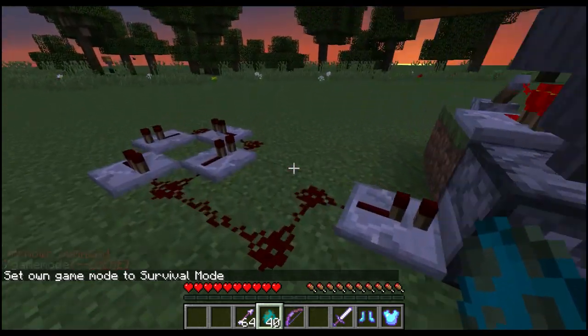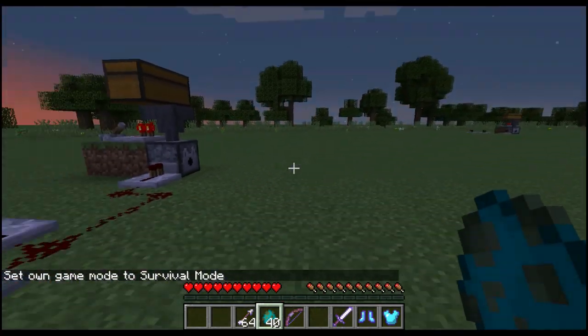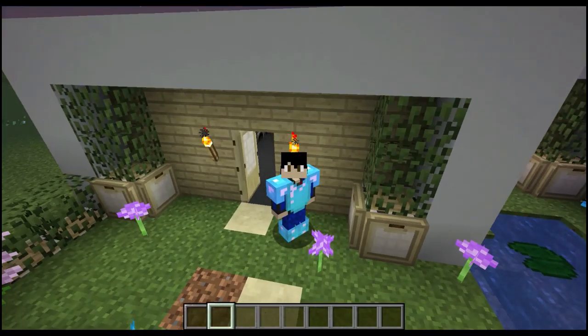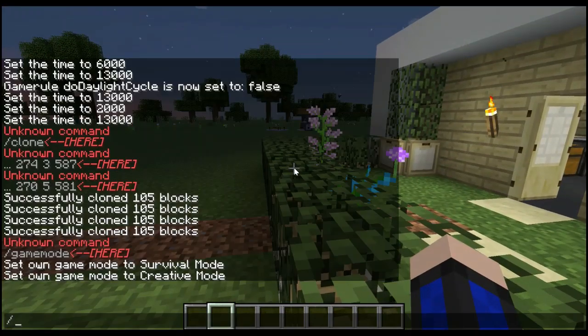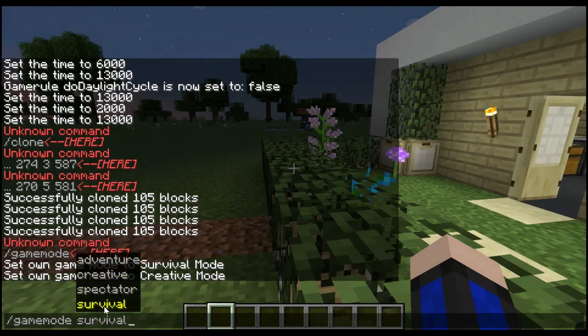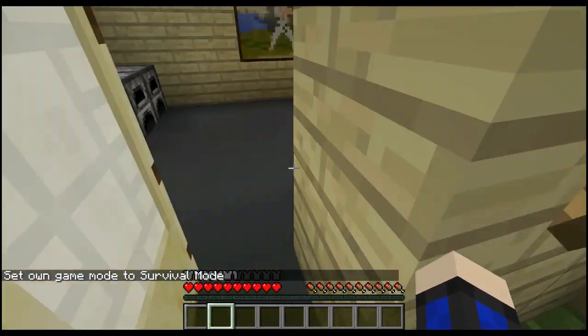Or we could just get this mechanism running. Yeah, let's get this mechanism running, and then we'll just spawn them out of here. Just give me a few seconds. Okay, so I've got everything back and running. Let's just hop into survival. I did a little switch I'll show you over here. And when I switch it, that should start up, if I did the redstone correctly.